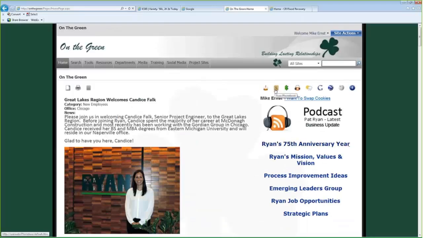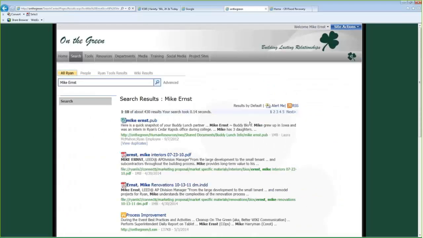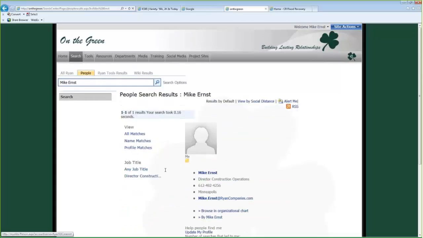This phone book, there are multiple ways to find people within Ryan right now. We are trying to consolidate some of that. One is a phone book here. You can also typically type in a person's name in this top search bar and get to their main information. Let's see if it works. Where am I at here? I'll switch my filter to say people, and here we'll give a list of my attributes, specifically my phone numbers.